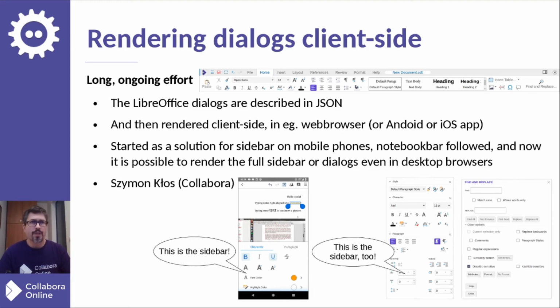We have done some theming of the dialogs so that it fits more with what is being used in the web browser, but still it was not ideal.